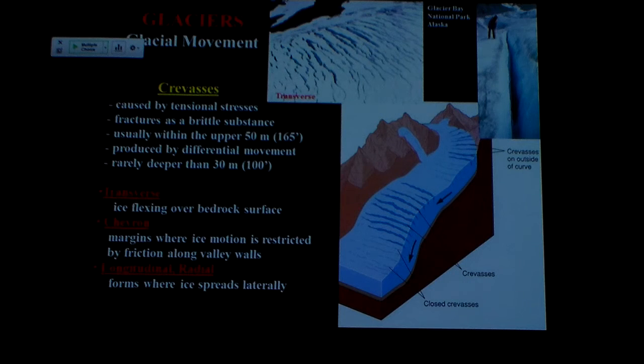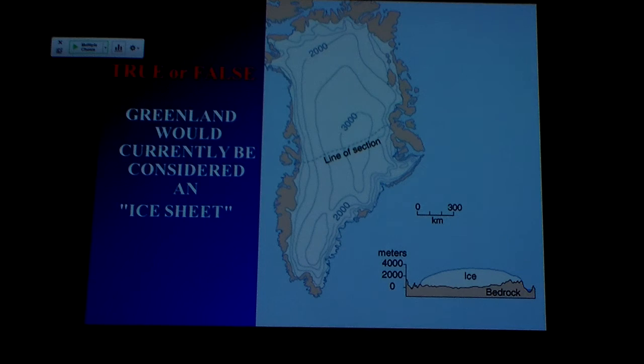And the only place that I would feel comfortable here would be, I would be kind of sticking right to the edge of the glacier, because that's where the ice is kind of frozen to the wall of the valley. And that would be the least likely place that I would see one of these crevasses. So if I were walking down this glacier, I'd just kind of stick to this inside bend and right along the valley wall. Notice that all the other parts of the glacier are deforming nicely. They're behaving as plastic material.